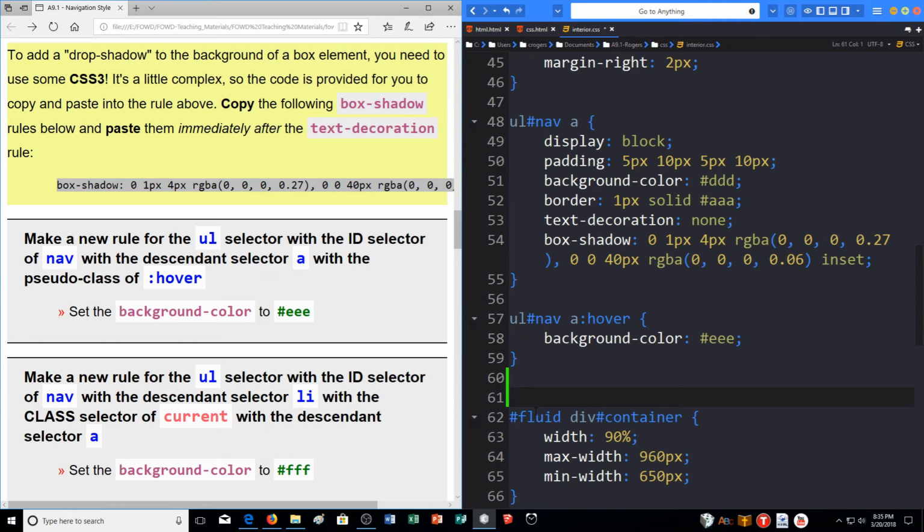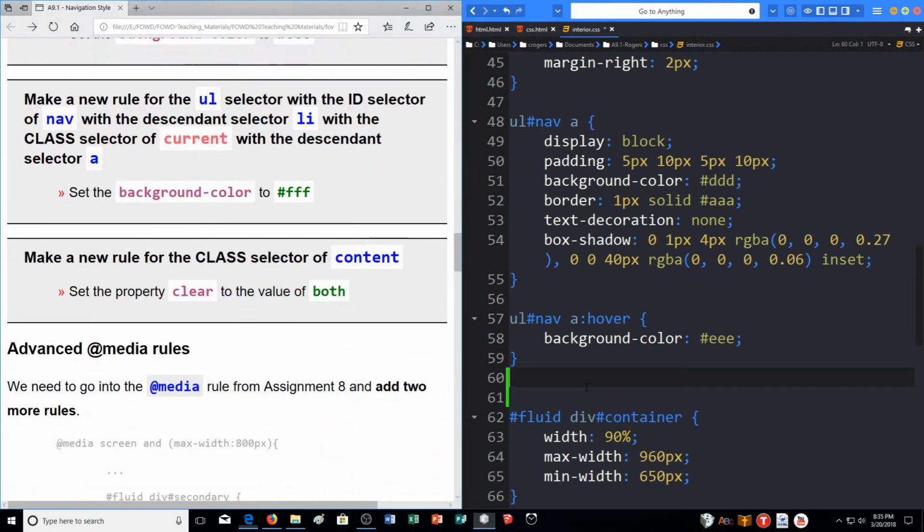You notice for some reason it goes out. You've picked up right where you left off. Okay, and then next thing I need to add is this rule down here. Pause if you need to. I'm going to scroll down and keep on going for sake of the timing of this video. So I put in UL nav hover.